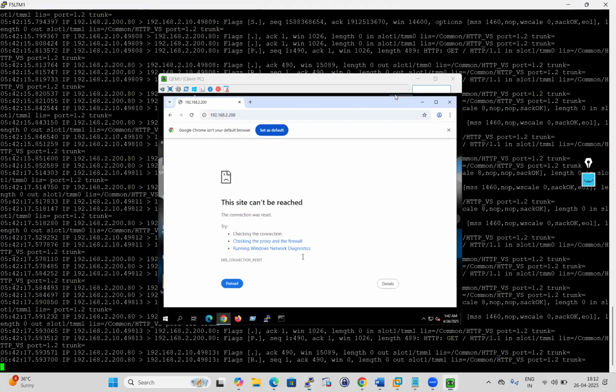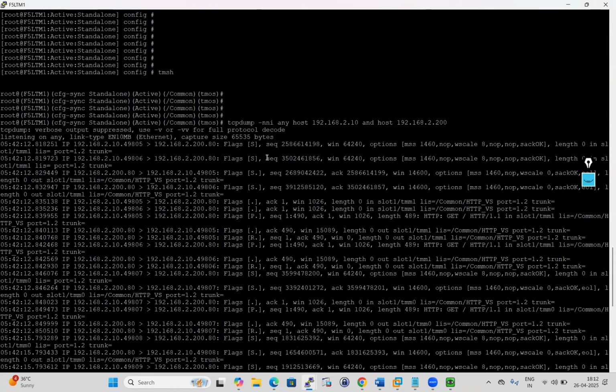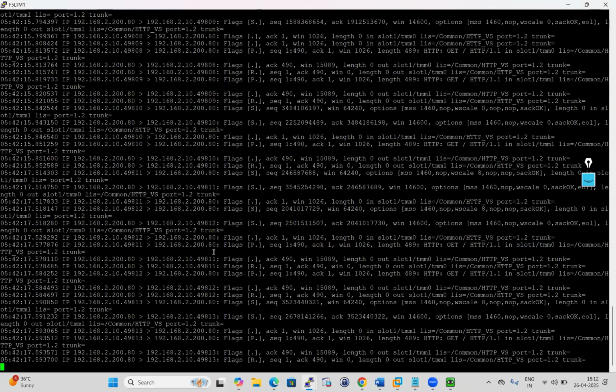See, guys, what we are able to see here, just one minute, let me explain from the top. SYN, and then we are able to see SYN-ACK, and then the acknowledgement is happening, which means the three-way handshake is completed. Then there are push packets, and somehow we are getting a reset from the destination side, which is expected, because data will not come as our pool member is down. So mostly we see some push packets and resets.